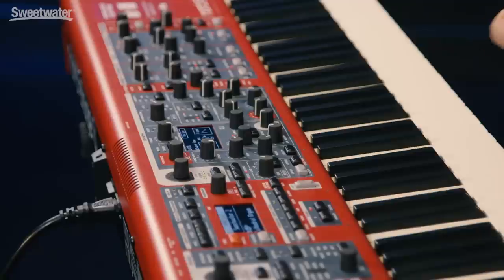So I'm just going to play through some patches from the synthesizer and make some changes on the fly, and you'll get an idea of the power of the synthesizer section.